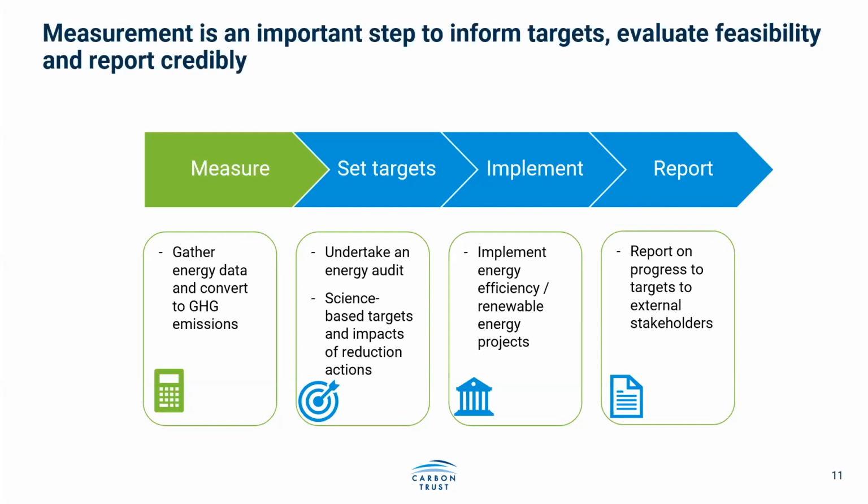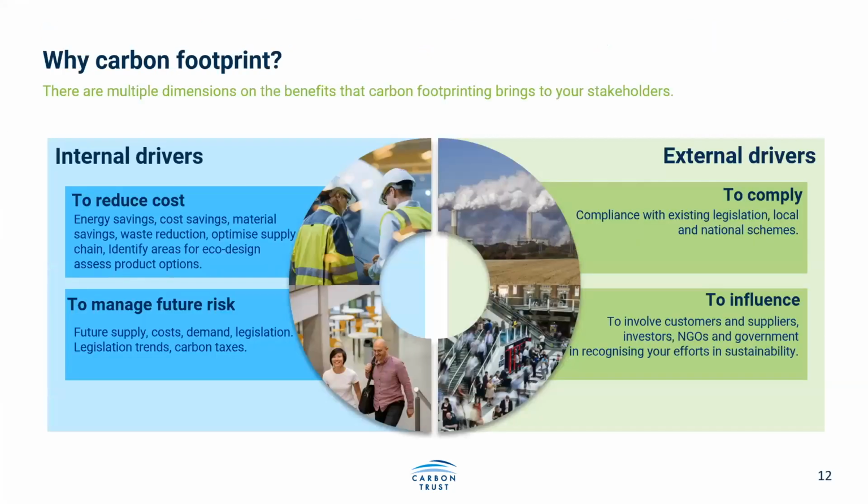And then the next step from that is implementing energy efficiency measures, looking at renewable energy investments, and getting on that pathway. And then finally, it's that circular approach of reporting on progress towards those targets, and then going through the cycle again, continually keeping track of your emissions, reporting on them and disclosing them. So it's becoming an increasing trend for businesses to disclose their carbon emissions and their efforts to manage them over time. So why are they doing this?